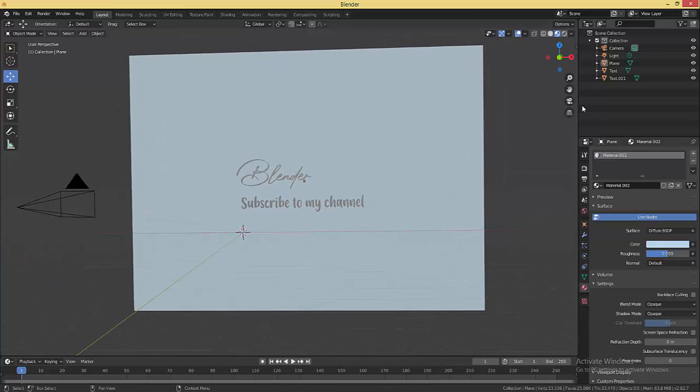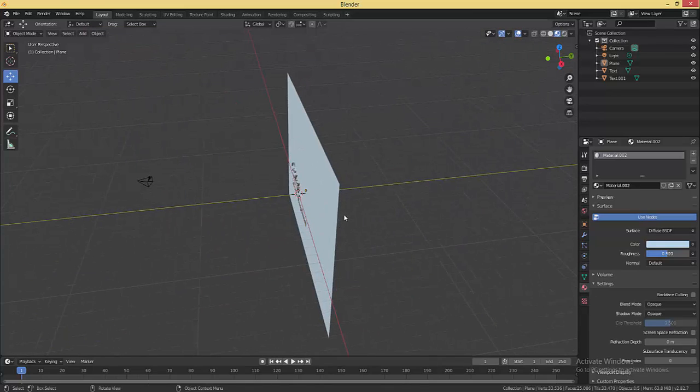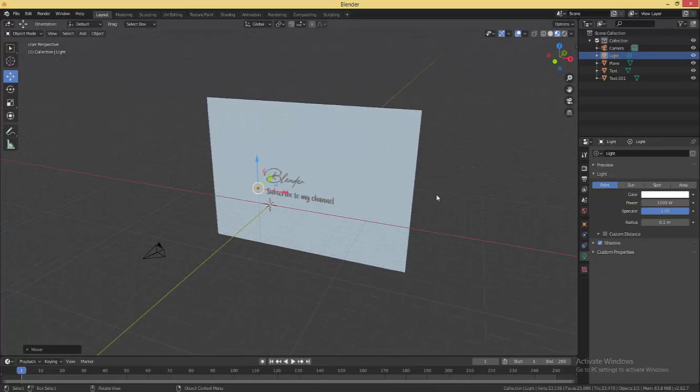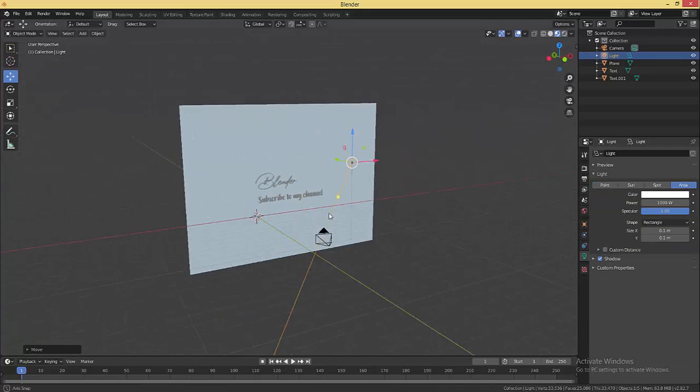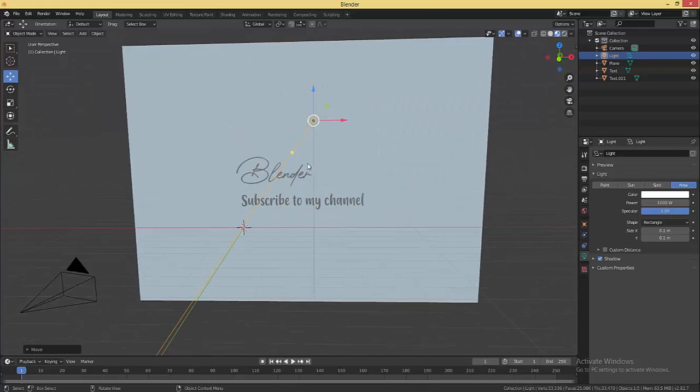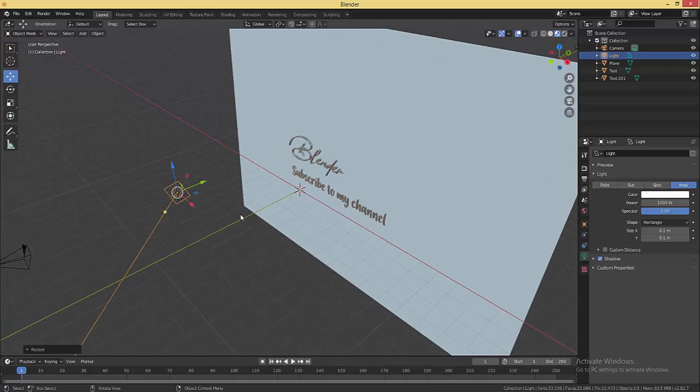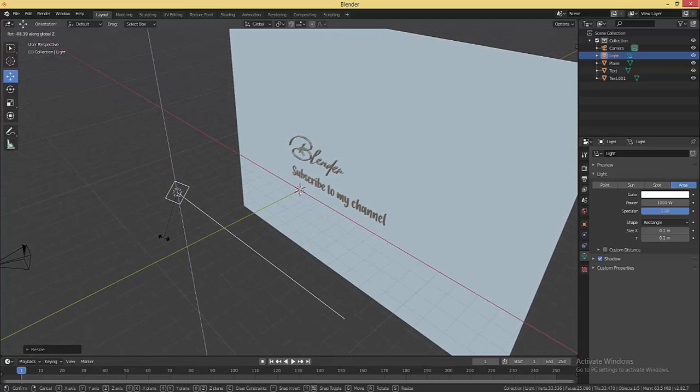Yes. Now the main thing is lighting. So select the light source and select area. You can increase the size of the area and rotate it on z-axis.